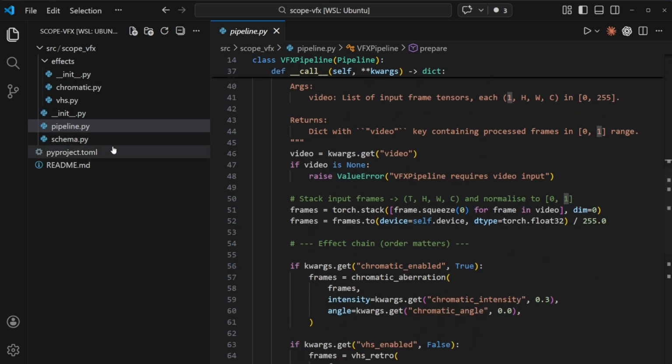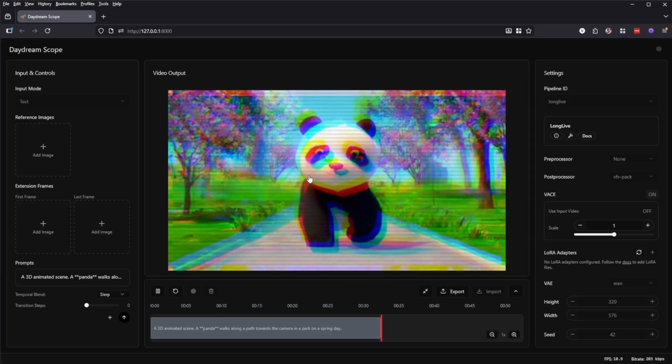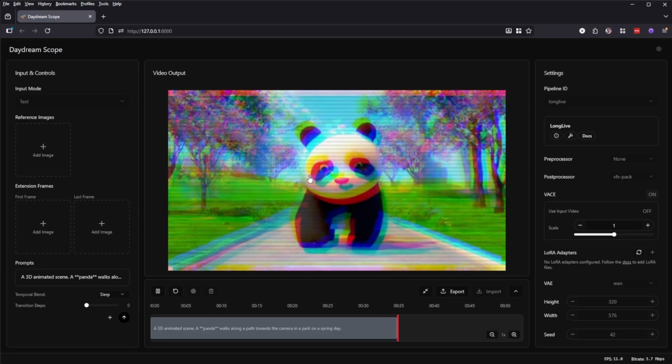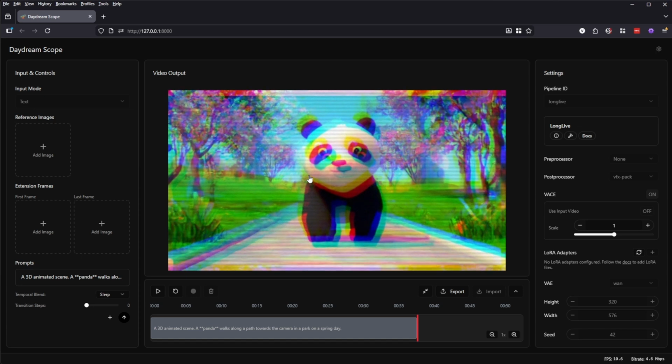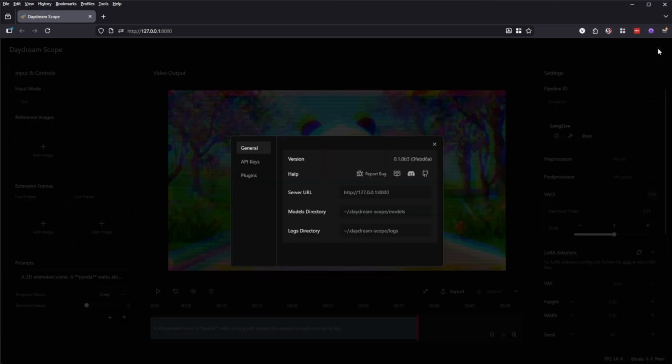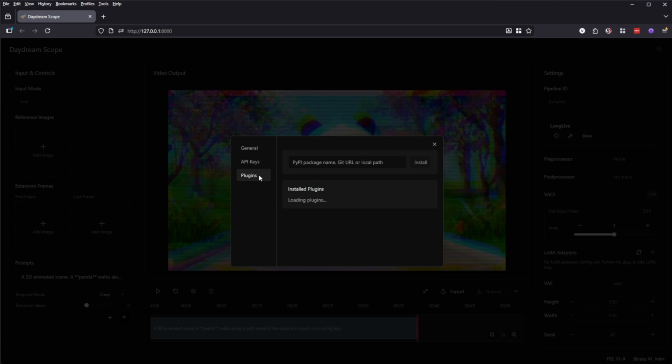So all this was pretty technical, but how does it actually look when we go back to Scope? Again, I here have my pipeline and my effects running, but I've actually stored my repository on GitHub. When you go to settings, go to plugins, there are a couple of ways to get and install a plugin and run it in Scope. You can either install it with the PyPI package, paste your GitHub URL here, or even use your local path. It depends on your development use cases, or how you work.